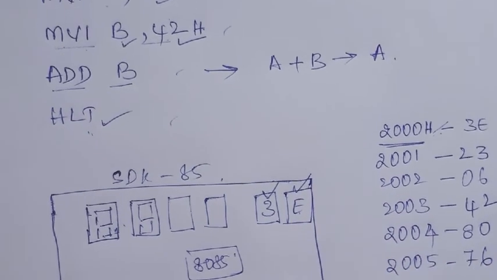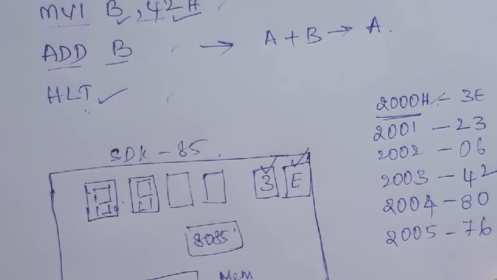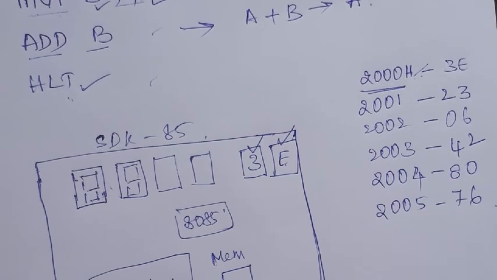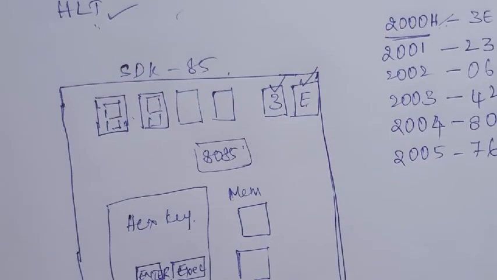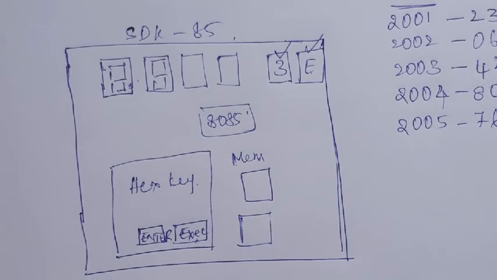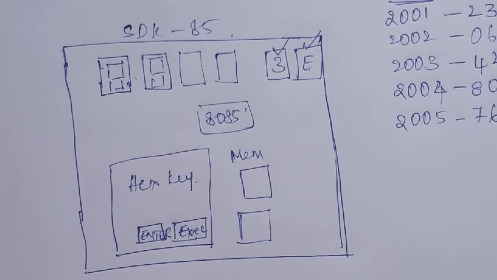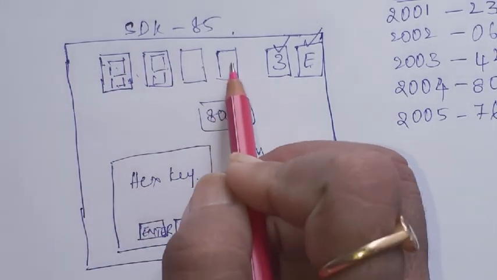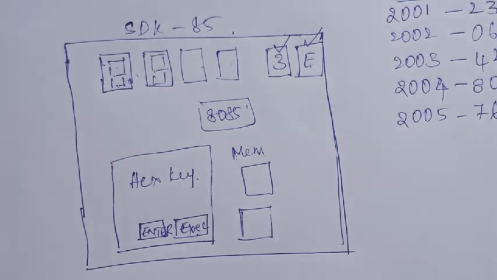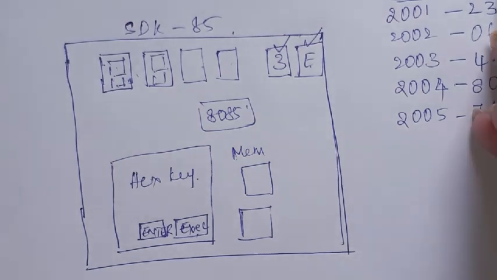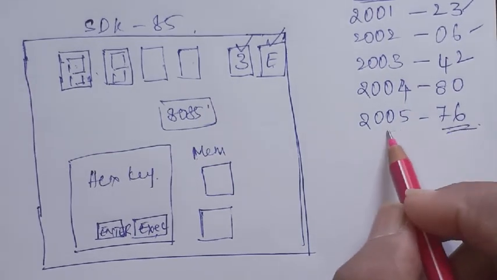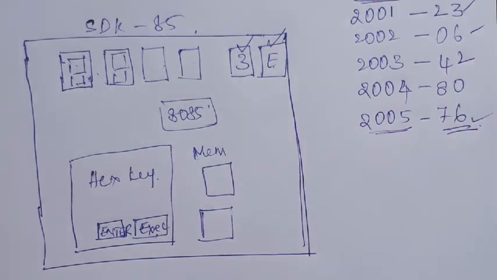Okay, so this is how you will enter the program, these hex codes, in the system. After entering the program, your entering is over. Then using a key called execute, you will say execute. Then it will ask from where it has to execute. Then you will specify the address 2000 again and say execute. Then it will execute the program which is there in these locations. Because 76 is there in this location, it will stop the execution here. Now after this you can check the result.